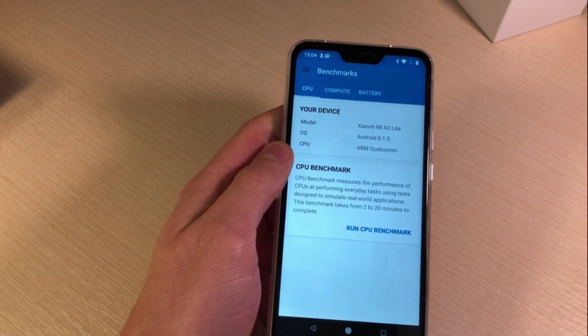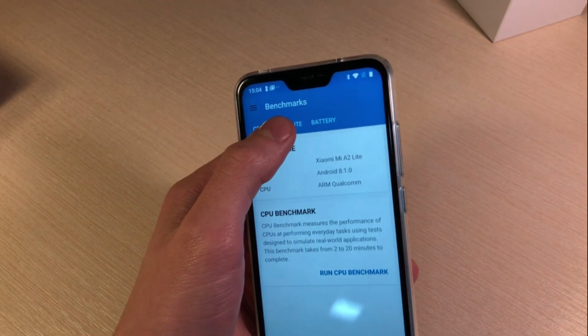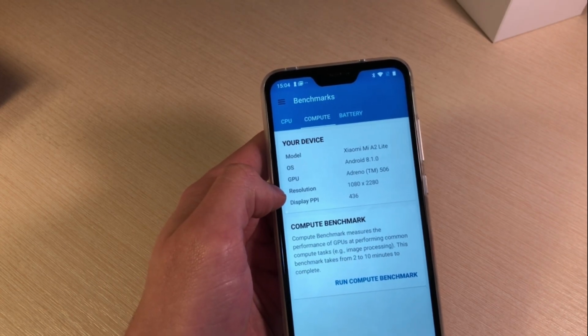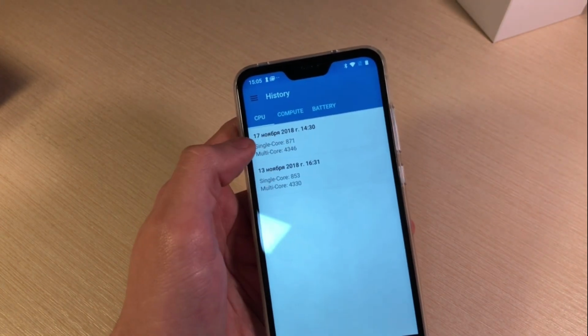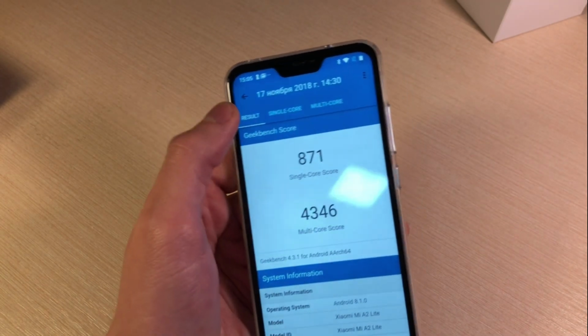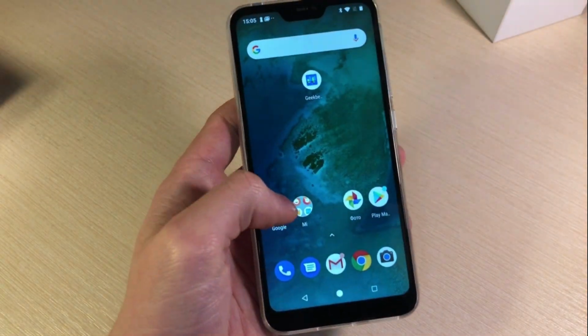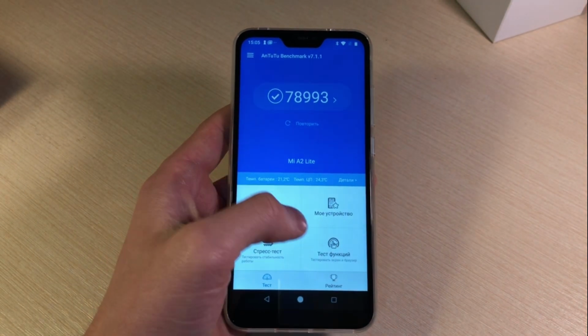So, Qualcomm Snapdragon 625, octa-core processor, CPU speed 2 GHz, Adreno 506, resolution Full HD+, display PPI. Look, results, single core score and multi-core score, and GPU test results. Next test, Antutu benchmark results. Okay, good.